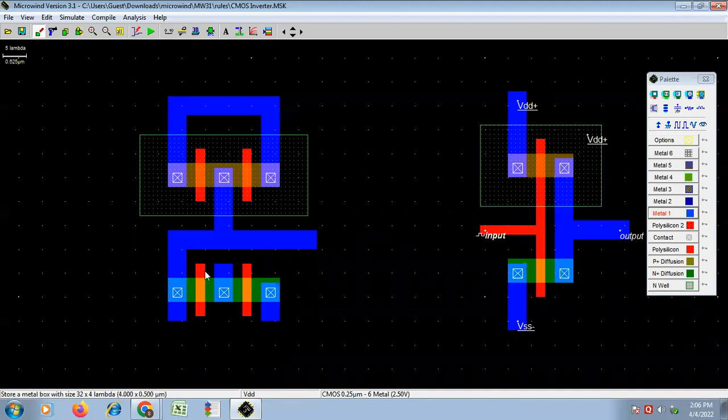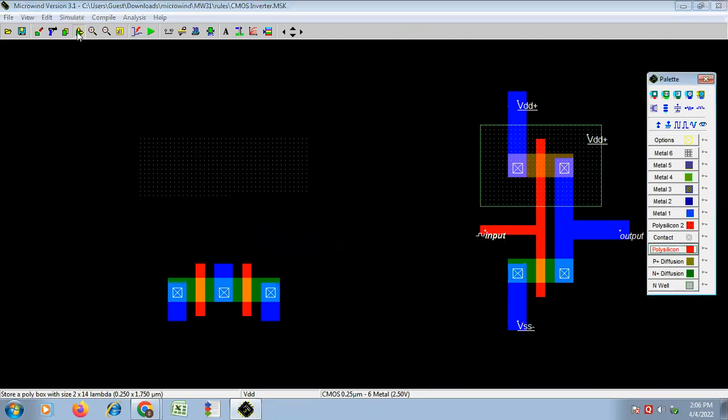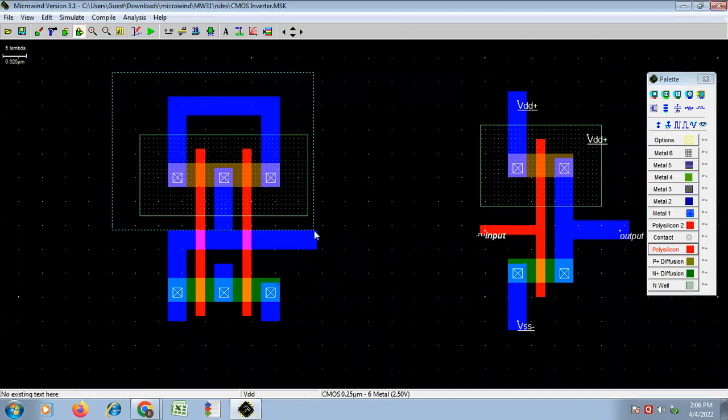So A of the PMOS and NMOS we have to short, right? So we have to short this A, because here we have to apply the input also, right? Here we have to apply the input also. We will maintain a little distance.